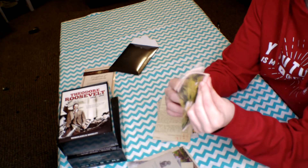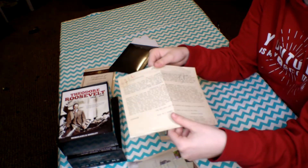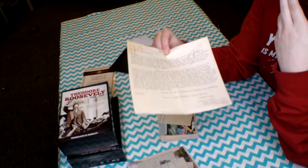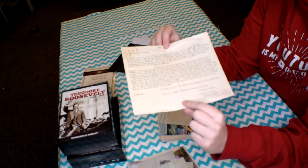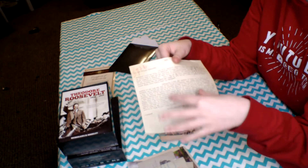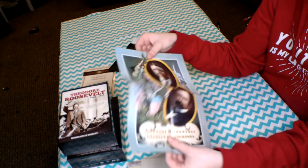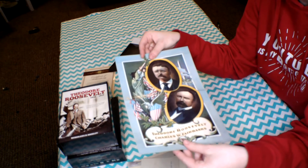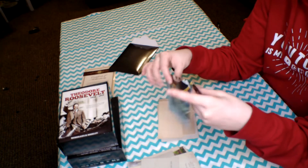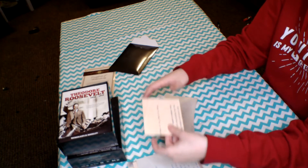Here is a poster of him when he went hunting in Africa. This letter is particularly cool because it informed Theodore Roosevelt that his son was dead, or at least missing in action. It's a very sad but also very cool piece of history. There are more letters, and here is a campaign poster when Theodore Roosevelt re-ran for re-election as president. More letters.